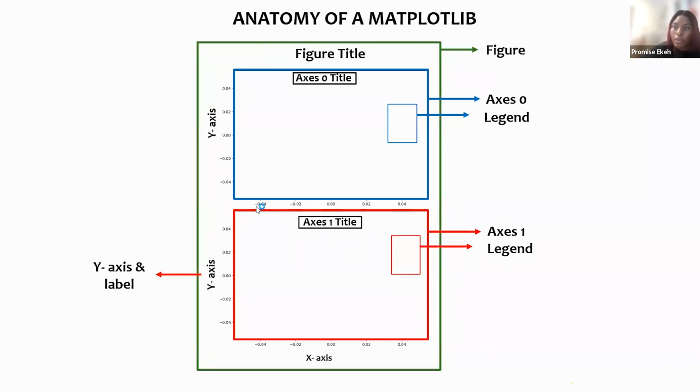This red one is the second plot. It has a position of 1. So you could have multiple, each with its own axis title and its own different axis. In this case, you could have what we call a shared axis. For example, these 2 plots could use the same x-axis but different y-axes. You could also have legends for your different plots. Just remember, we have a figure and we could have multiple axes inside.